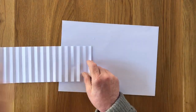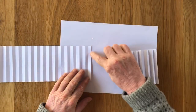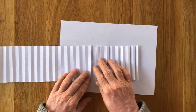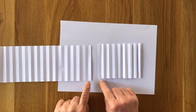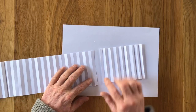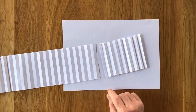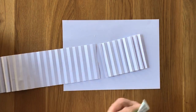Just move this off here and bring in the other piece. Now, this is a valley fold, and this is also a valley fold in my right hand for the new piece. Now, if you remember, we need this to be a mountain, so I have to turn the paper over. So now I have one mountain and one valley, and I do the same that I did just now, a bit of glue.